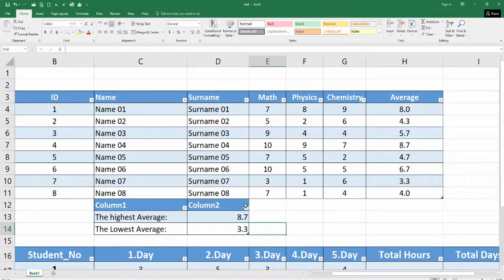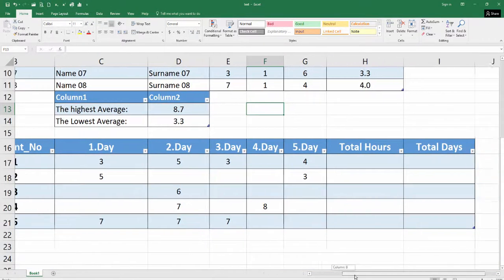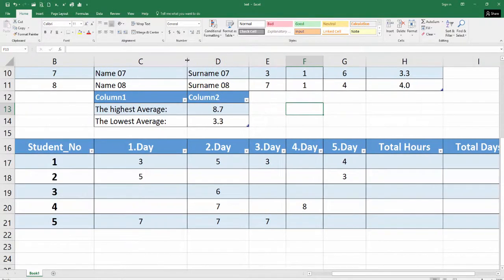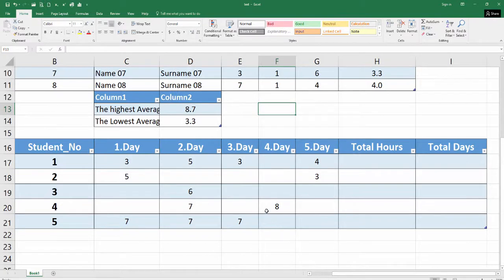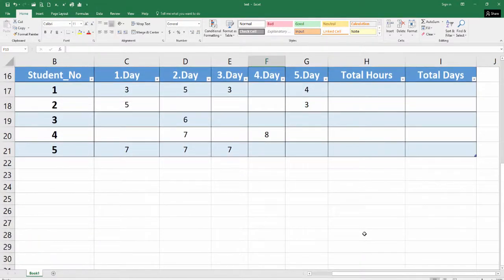That's it. Now I would like to show you also the count function. Alright, let's say there is an attendance list for the students right here, and we will look for how many hours the students were late, how many hours the students didn't come to school, and how many days they didn't come to school. Okay, I'm going to do this one equal the hours they didn't come. I will have to do this sum.